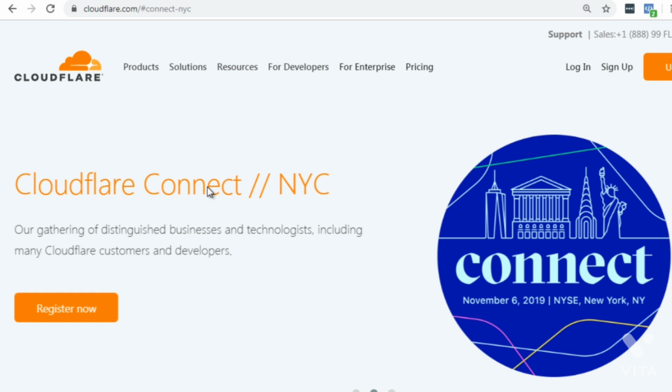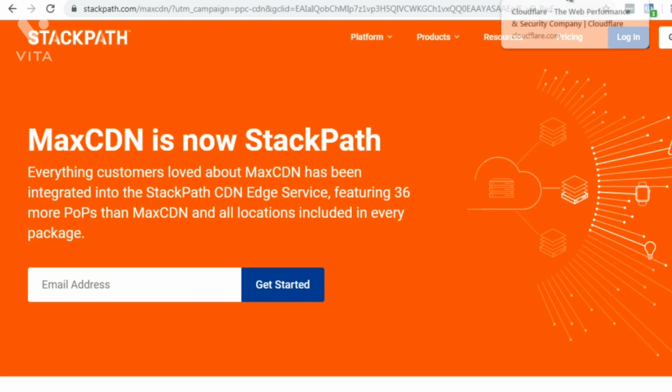So that's why you need a CDN. There are many different types of CDNs. Some web hosting companies will actually have it included for free, but Cloudflare is one of them. And another one is called StackPath. It's actually MaxCDN, which is now StackPath, as you can see here. All right, so these are two options that you can take. And a lot of times, they will have WordPress plugins that will integrate into their system.